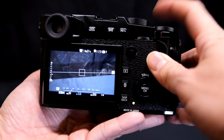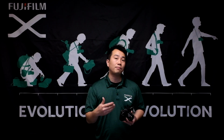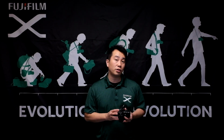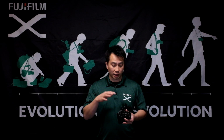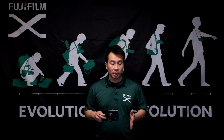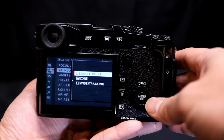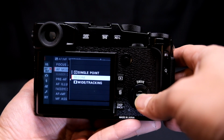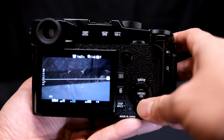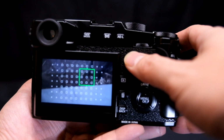In fact, you can fire a bunch of shots, let go, fire a bunch of shots, and the camera will constantly buffer, and it does have a much greater buffer now as well. And again, thanks to the X-Processor Pro, it makes the whole system very fast. In combination with the continuous autofocus system and using the new zone focusing as well, it's going to make this camera a lot easier to shoot sports action shots if that's your plan for the X-Pro2.